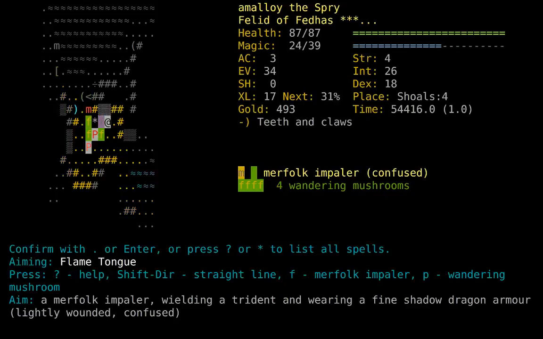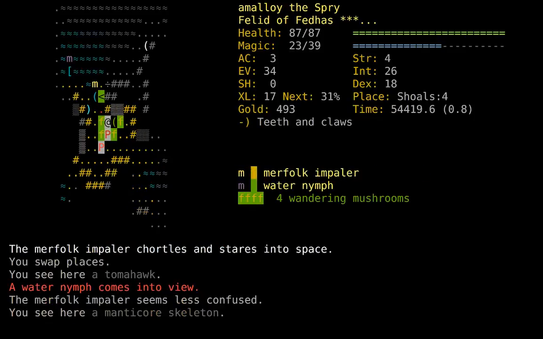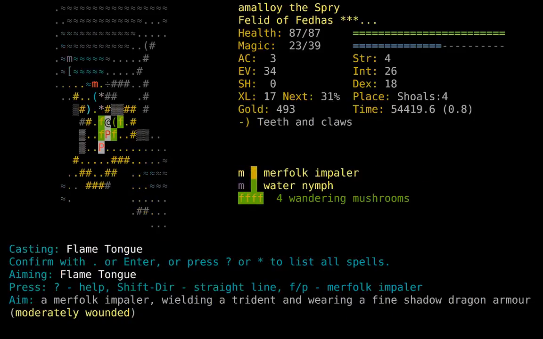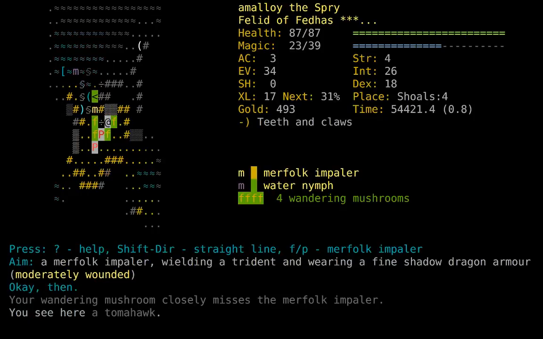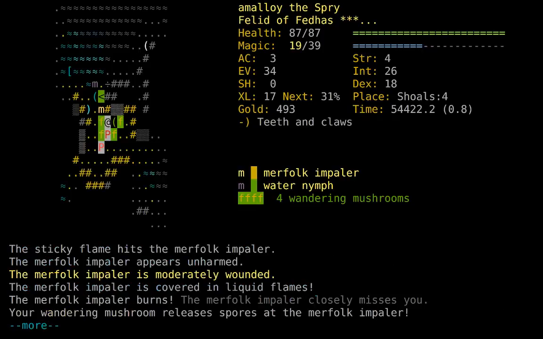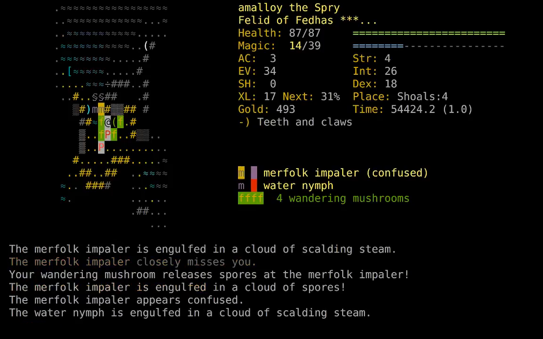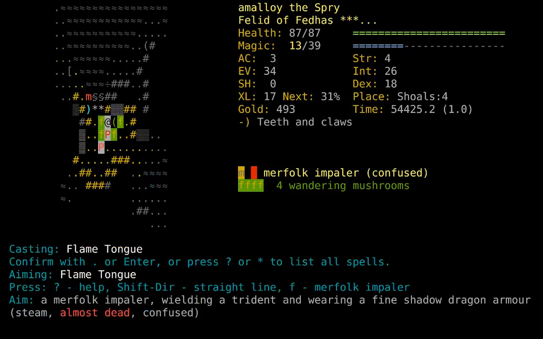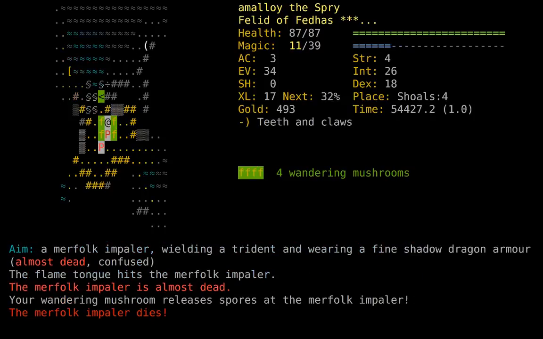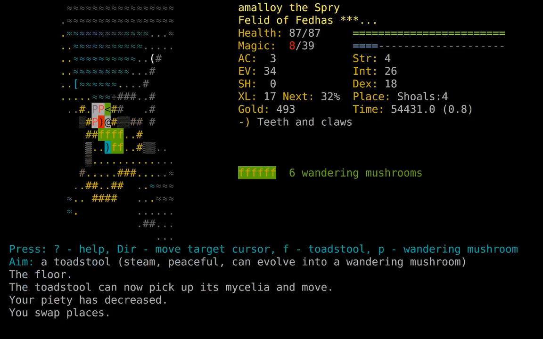But fine, shadow dragon armor. Wow. If I were into armor, that would be something definitely worth checking out. Yeah, just come a little closer, please, so I can sticky flame you. And fire you and the other lady. Come on, we'll get them. Yeah. And we got... Okay, so good work, mushrooms. I mean, they're still helping, for sure.